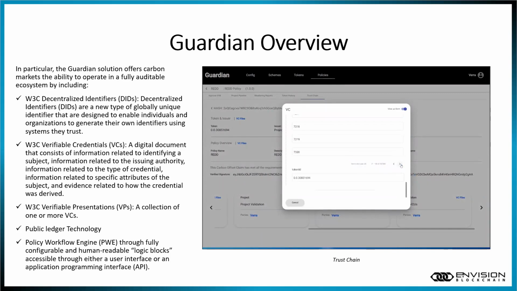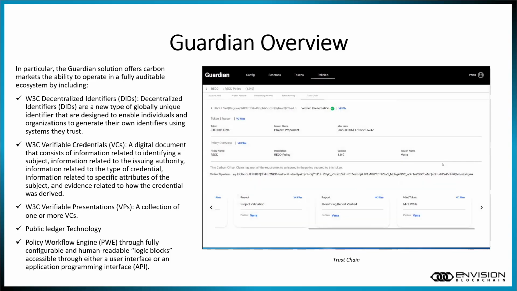So an entity, an organization, or an IoT device can be equipped with its own identifier. Each identifier then, as certain actions happen, like you're submitting environmental data, whether it's MRV data or just contextual information around the project, you create these digital documents, which are verifiable credentials.